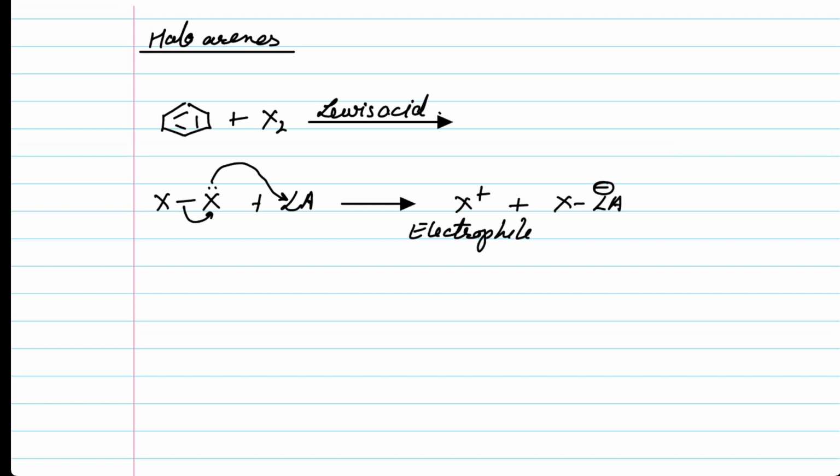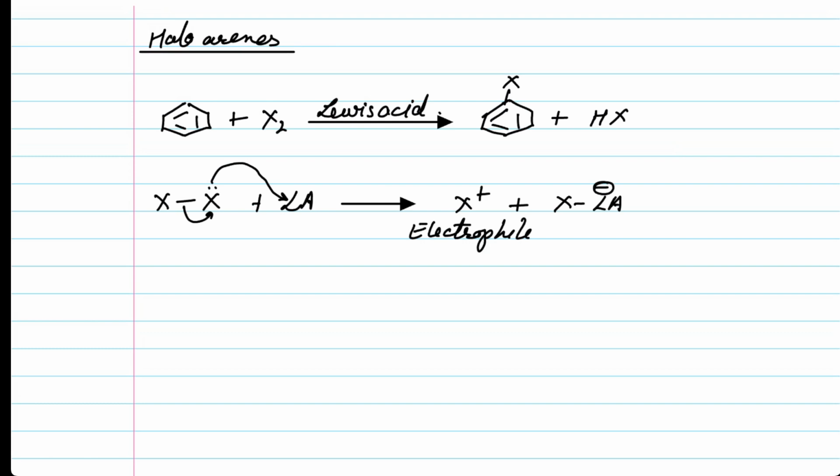We already know the reaction of benzene ring with the electrophile. It is going to attack on the benzene ring, create the cation, and then the electrophilic substitution reaction would take place. Here we generally say that the halogen is going to attach to the benzene ring along with formation of HX. HX actually is never formed because a Lewis acid is going to consume this particular HX, and we have HLAX that's going to be formed. But fine enough, this is the way to write it. So here we get haloarenes.